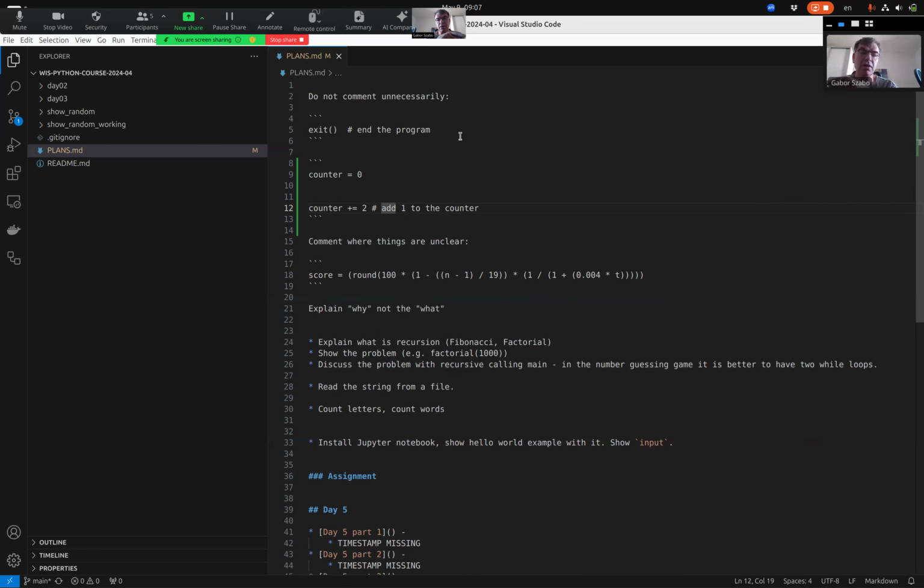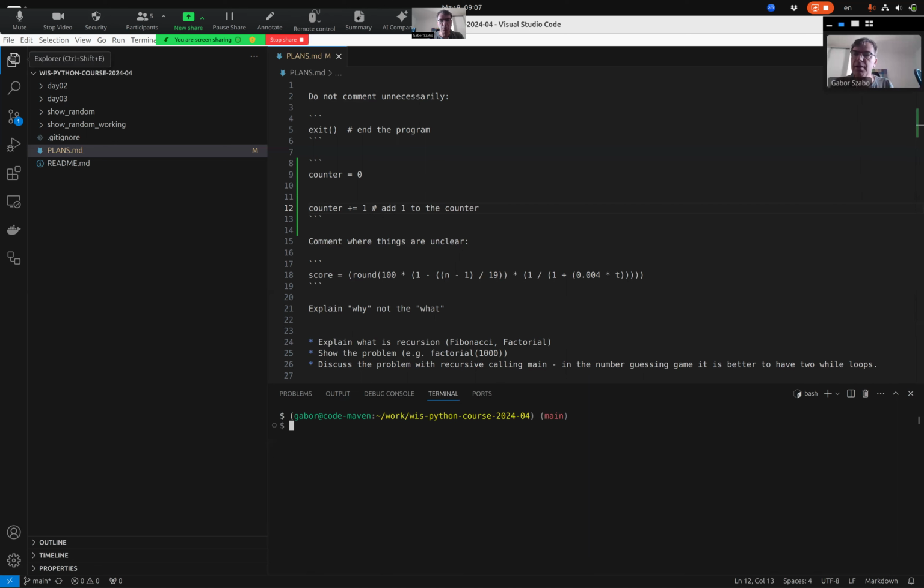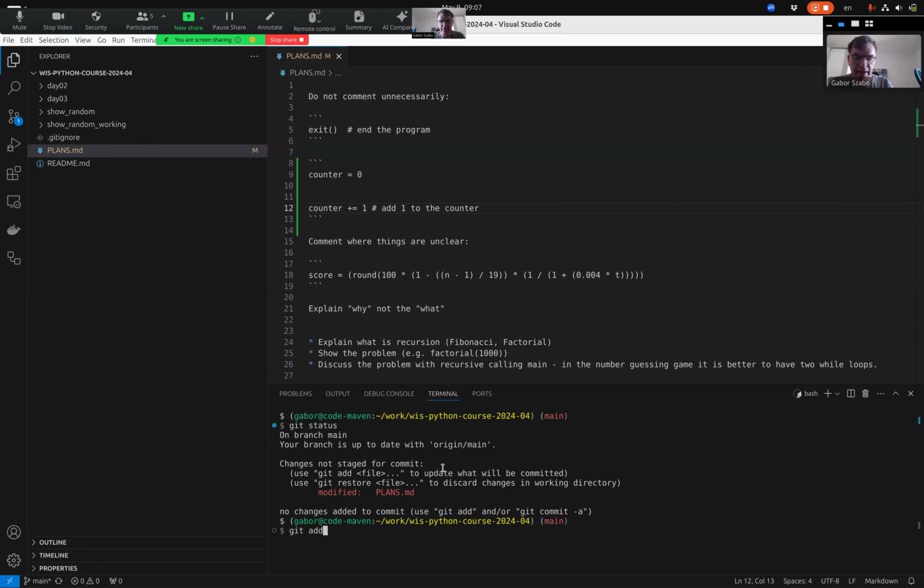Actually, if we are using version control, as we are now using Git, then it is possible to go back in history and see when this line was changed. You can use git log and see when this changed. Actually, I can show you this now. Okay, so I have this code, and I'm going to commit the changes. I can do this here on the command line: git status, right, and git add plans, okay, and git commit add example.